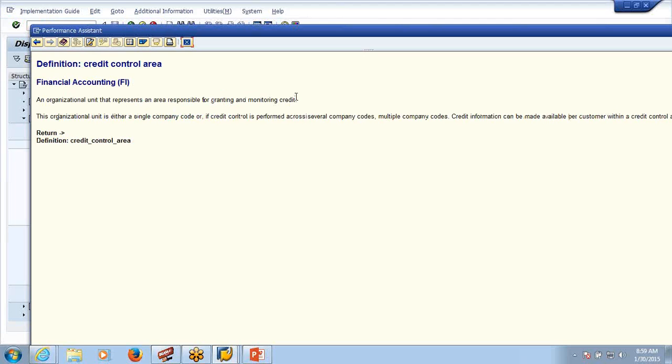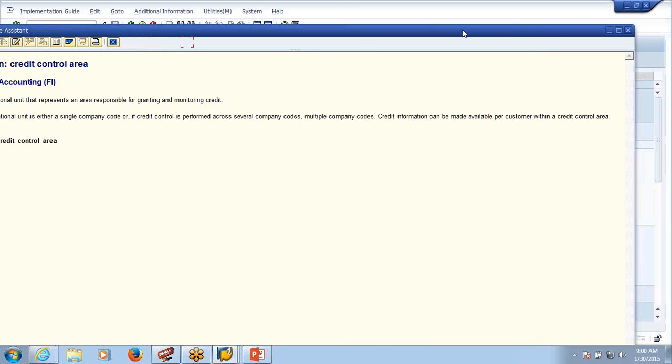When you're talking about granting and monitoring credit, to whom will it be granted and monitored? Obviously, the customers of the organization. So this credit control area is responsible for granting and monitoring the credit limits for the customers.